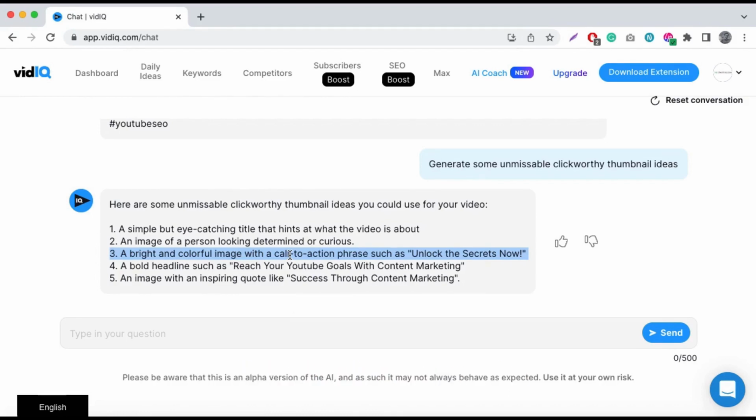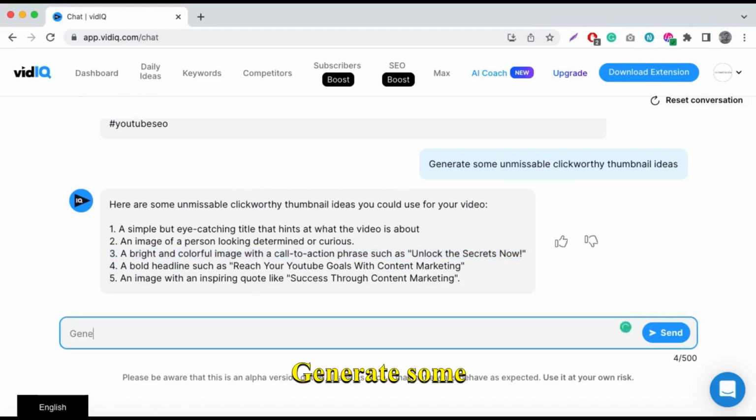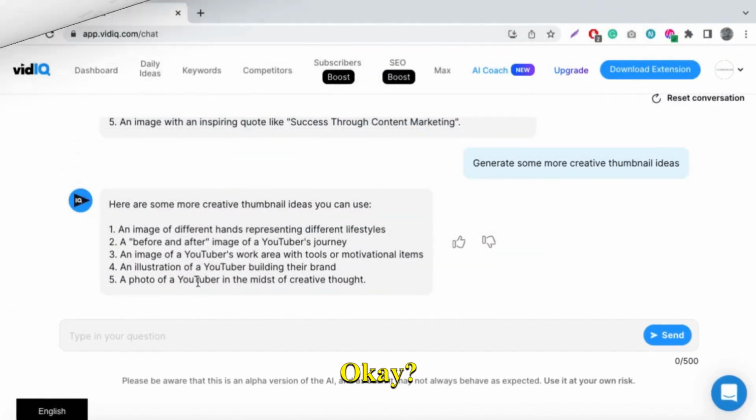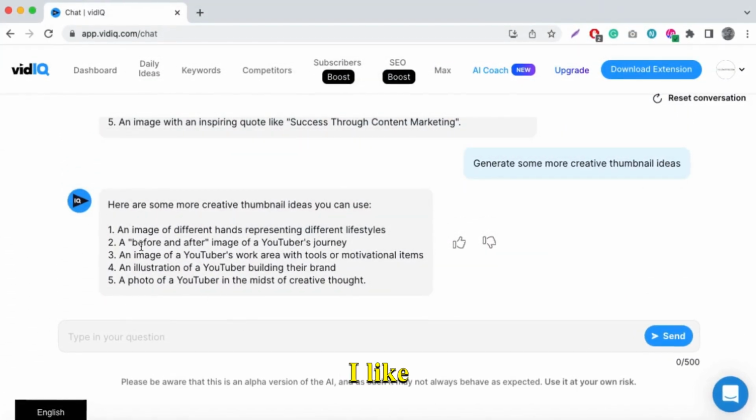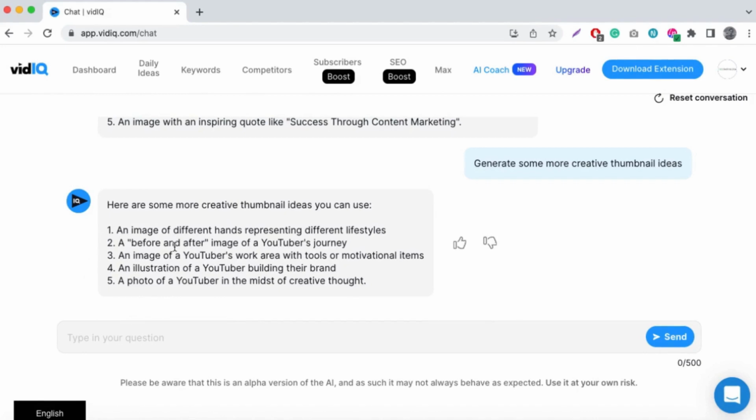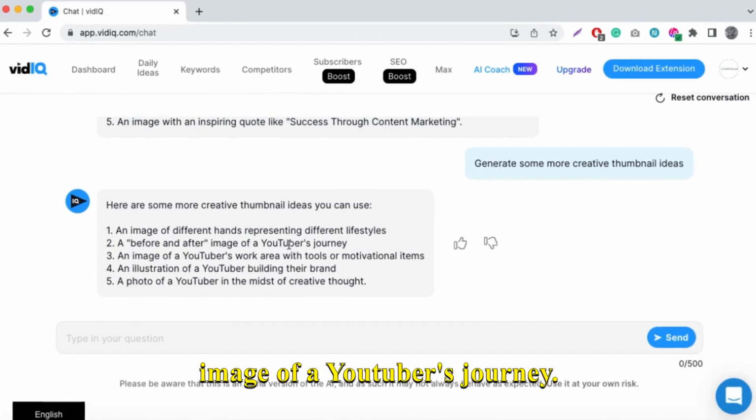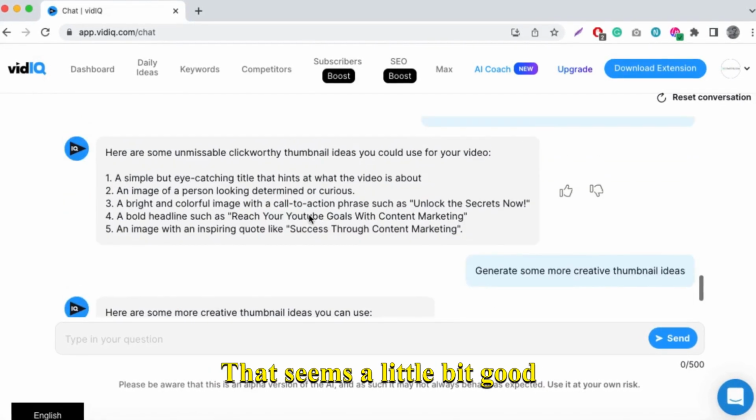To be frank with you, the thumbnail ideas could be much more creative, but let's try one more. Generate some more creative thumbnail ideas. Okay, I like a before and after image of a YouTuber's journey. That seems a bit good.